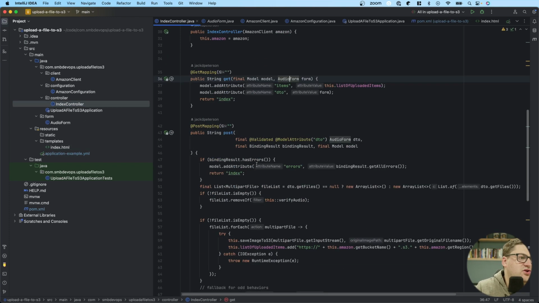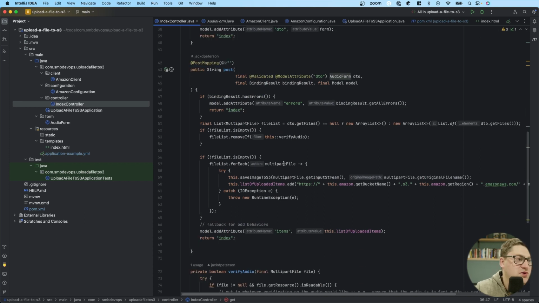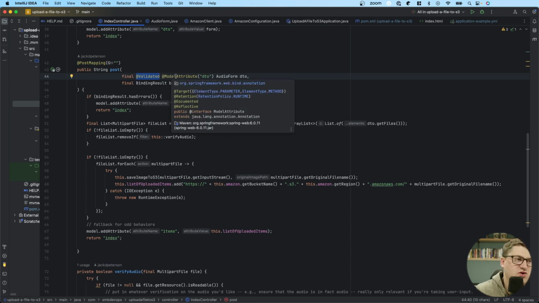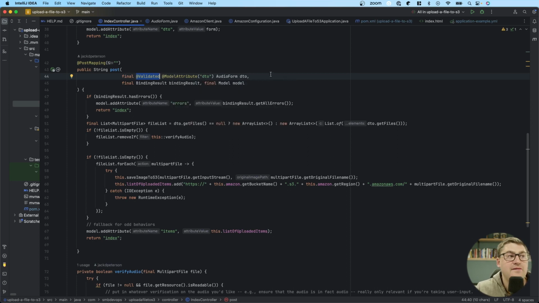Back to our index controller, everything happens within our post method where that processing is occurring. So I'm going to make this a little bit wider so you viewers can actually see all of the source code in its glory. And we are going to be checking for errors. Now, you don't need to do this. This is just a handy dandy thing. If you have a larger form that's more complex, maybe you have a file upload with some fields that need to be validated, you can use the Hibernate validator and make sure that the method is in fact validated.